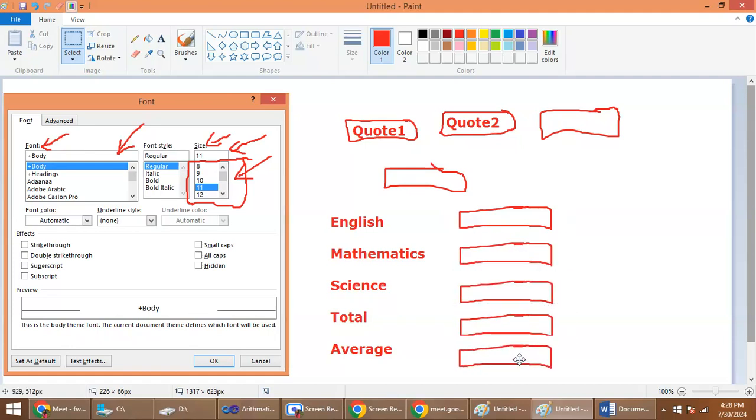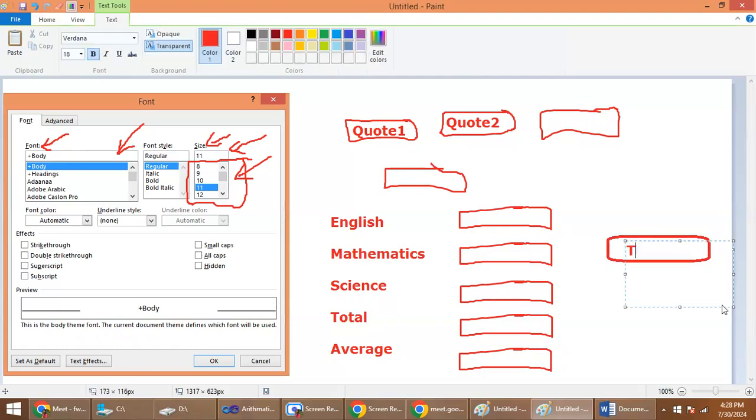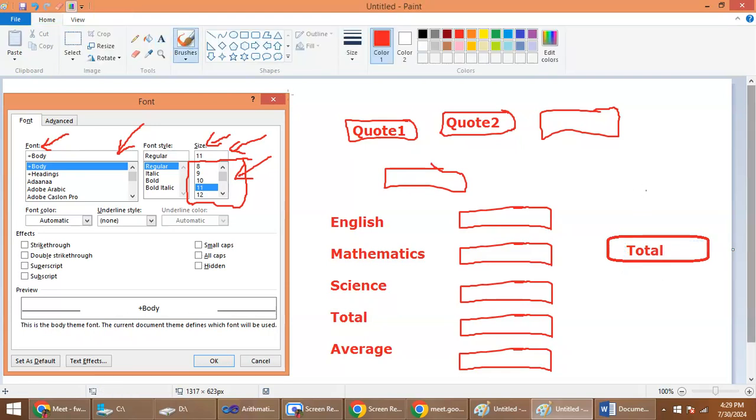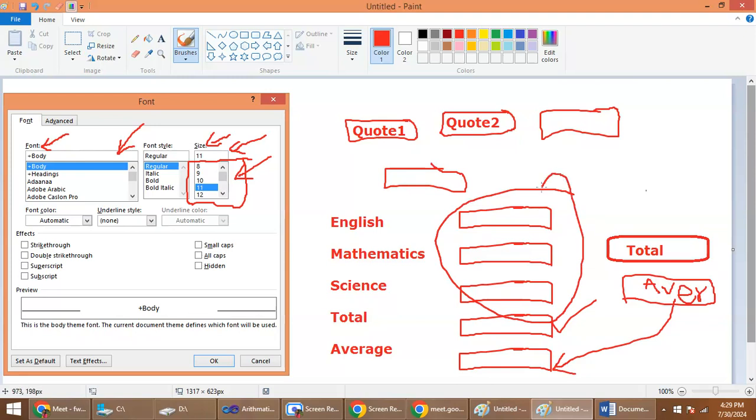Here is our total and average. This is our total button. Suppose if you click that button, the total will calculate. Then likewise, just design one average button. When I click the average button, it has to calculate the average of these given marks.